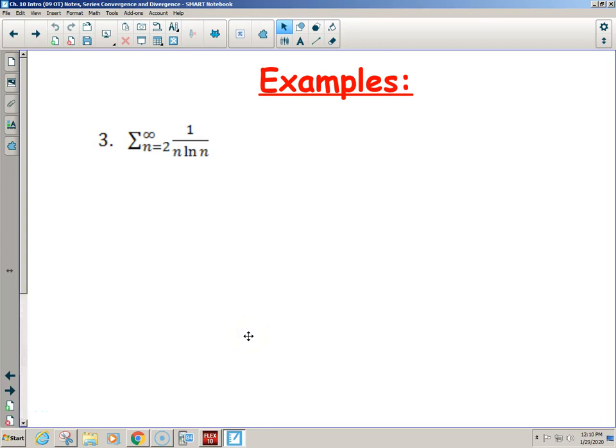Dean and Gavin, for those of you just joining us, are working in groups currently on this example on the board. I told them they have 3 different tests to try. They should start with the nth term test. Does it tell us anything? Then go to the geoseries test. Can I use that test? And if worst comes to worst, the integral test. Is it legal? And then go ahead and perform that test. They've been working for about 5 minutes. If you want to pause the video and work on your own, you may.